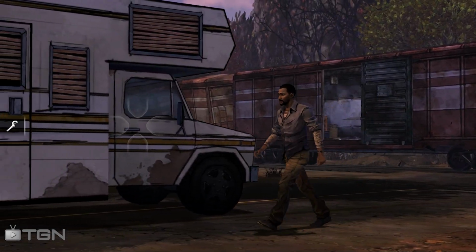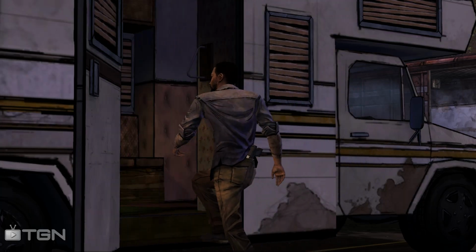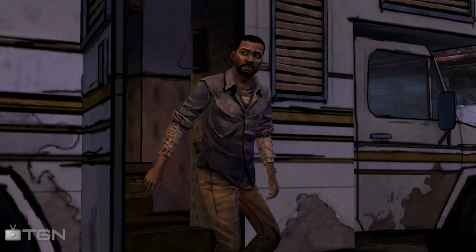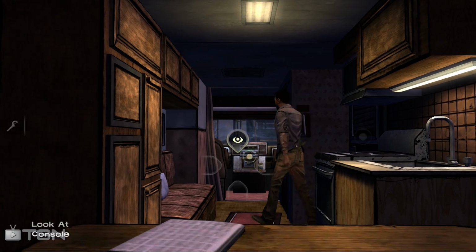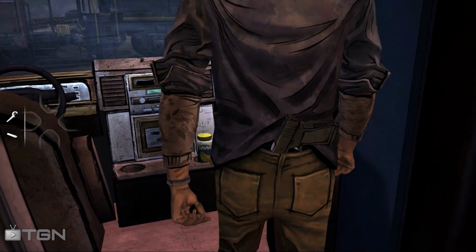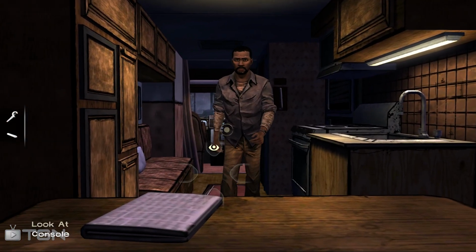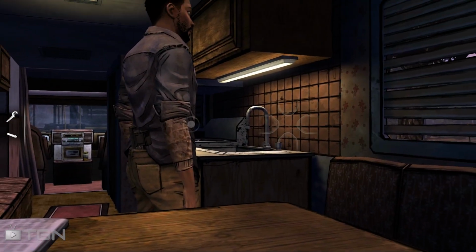Alright, let's go check out the RV. We're looking for a heavy object that we could, I think, break metal with, and we're also looking for a pencil now. Let's see what we can find. Oh, no, don't leave. Go back in, Lee. Go back in the RV. There's a pencil. Is that all we can find in here? It's kind of looking like it. Nothing else we can pick up. No heavy objects. Just a pencil.